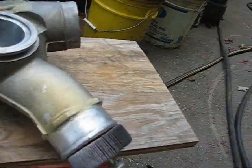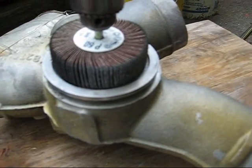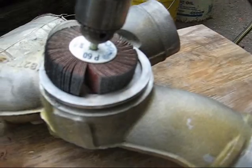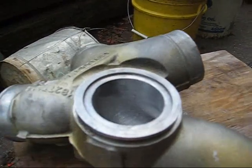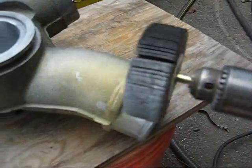This is a little bit too big. You can see it's too big, but if I just push it in like so and then give it a little bit of air, it just sort of squirts right in there and makes a nice press fit. So it just goes in and out like that on the inside.